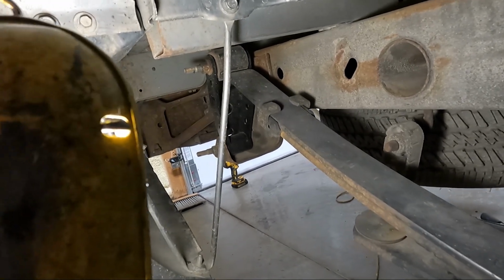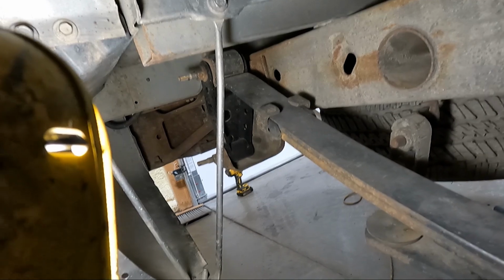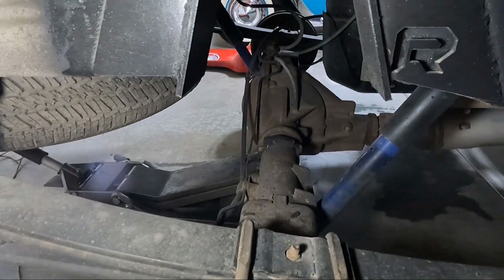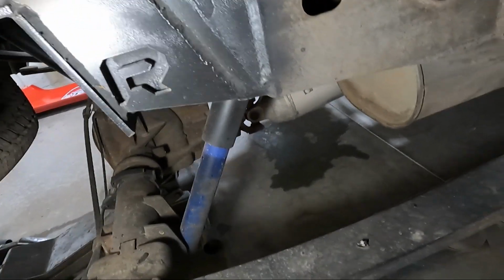Like I said, back here we're gonna have access to that rear shackle. So in order to get that access, you have to take that out. I don't know why they didn't notch it from the factory, but either way, we got it out. It was all 21 millimeters, by the way. So instead of having a 22, it was all 21s.